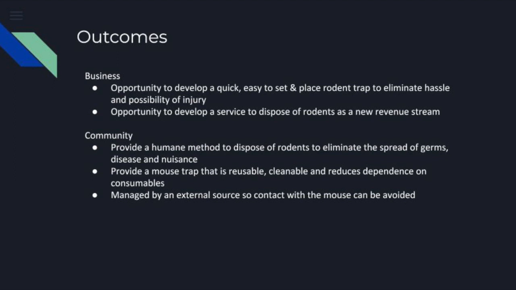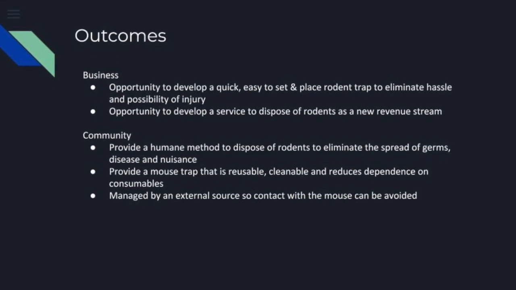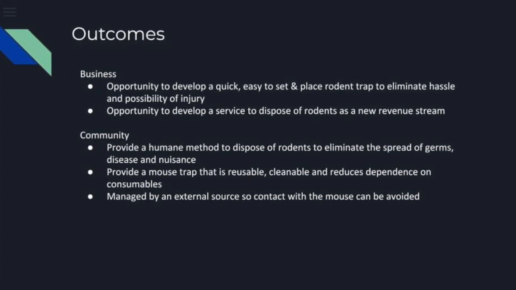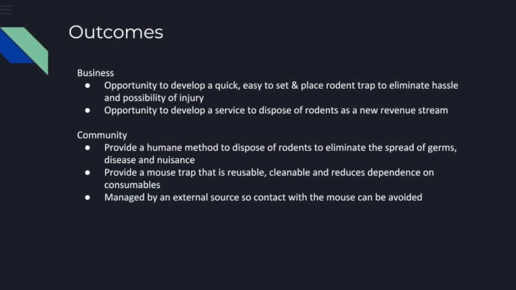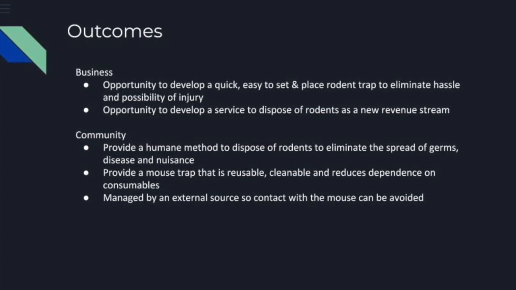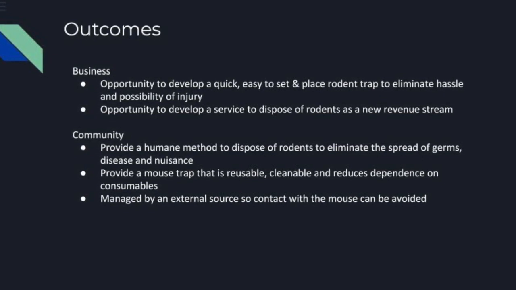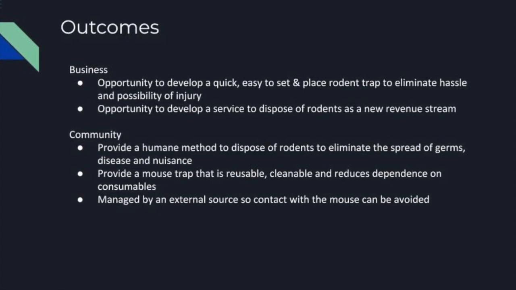We'll touch on the business first. We found that there is an opportunity to develop a quick, easy to set and place rodent trap to eliminate the hassle and possibility of injury. With the Victor mousetraps, there's always a possibility of injury while setting it, as they are so sensitive and the wire can snap. There's also an opportunity to develop a service to dispose of the rodents as a new revenue stream for both disposal and possibly use in another cycle.